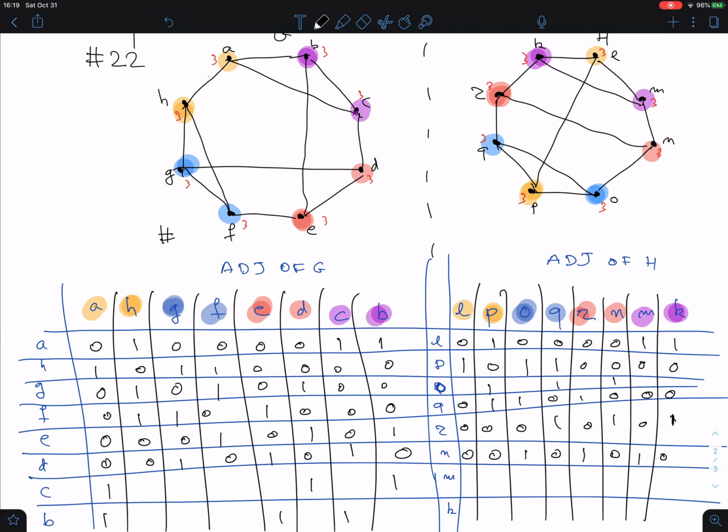So the neighbors of C are, oh no, sorry, I did that. The neighbors of M, that is K, where is K? Here is K, L, and N. And yay, this is exactly what I wanted. So here is an isomorphism. I'm not saying that's the only one, but this is an isomorphism that works because I had to pay attention to the details of the parts and how the parts are connected.